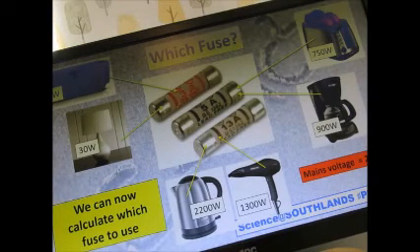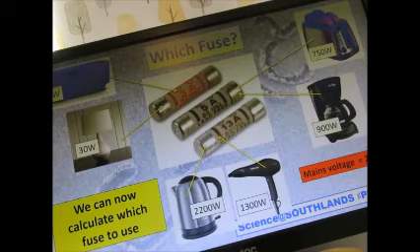Okay, now then, in this case, you can use that idea to figure out which fuse to use in your appliances. Now, fuses come in 3 different types. You've got 3 amps, 5 amps, and 13 amps. Now, remember that a fuse is designed to melt if too much current flows through it. Now, I've got a voltage here of our mains electricity of about 230 or 240 volts. Now, if I do 12 divided by 230, that gives me a current of 0.052. So I would need the smallest fuse for this case, which is why it's been given as the 3 amp fuse. Okay, for the toaster, if I do 750 divided by 230, that gives me a current of 3.26.